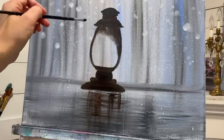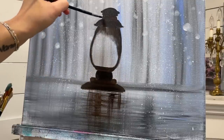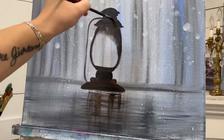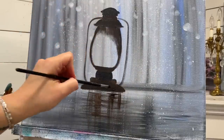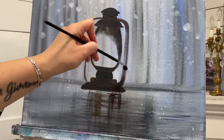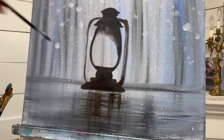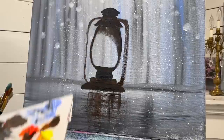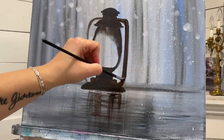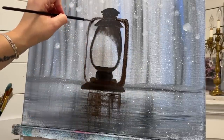Okay, the next thing we're going to do is add the handles here on the side, or whatever they are. So we're going to go from here, curve down and in, cross, curve down and in. Make them a little thicker by using a little bit more pressure. And add water whenever you need to.